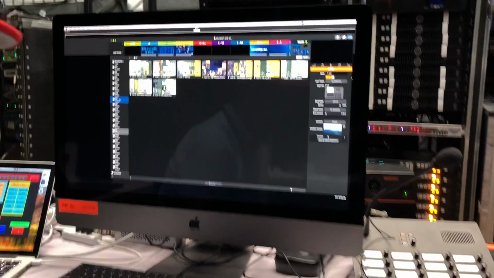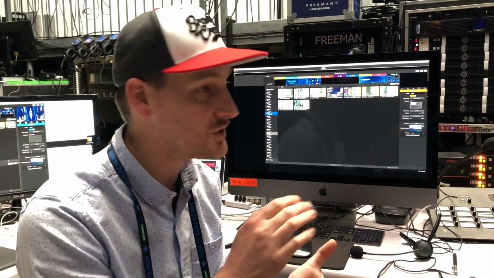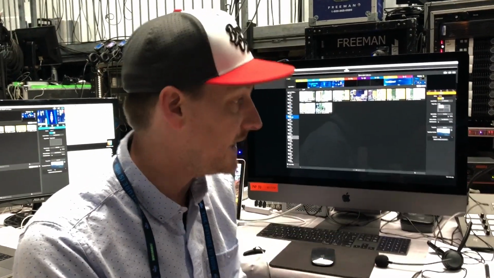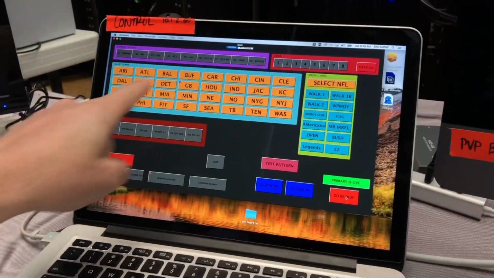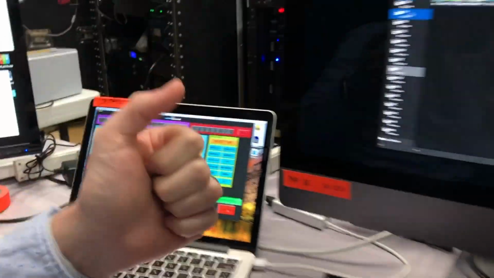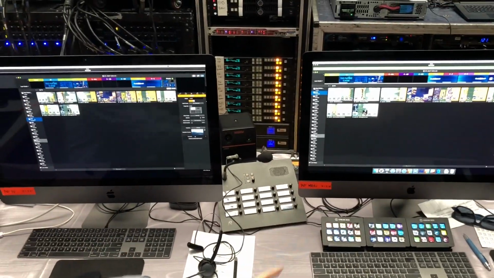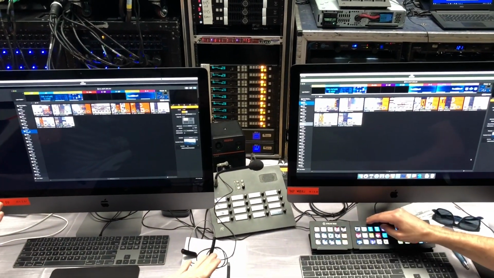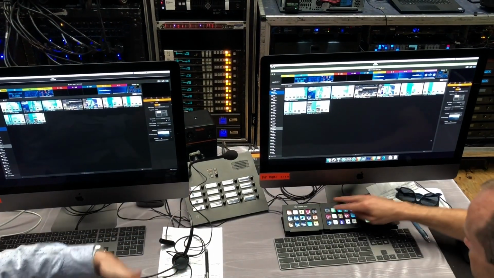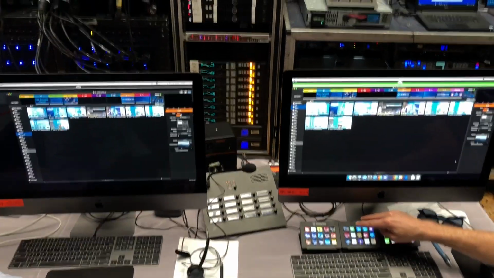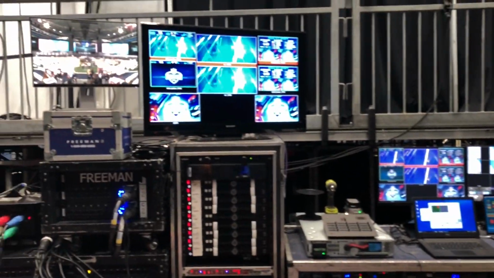So what we're using here is PVP's built-in HTTP calls. It's a protocol that allows you to select certain cues, certain playlists, and fire them. And when using something like Octopus, which we've got set up for all those controls, it's firing those HTTP commands in sync. So it's driving both machines at the same time. If he fires a button, you'll see both machines jump to the playlist, and then he can fire any one of the up to 10 cues they've got per team. He can fire it, and it fires on both machines and goes live where it needs to go.